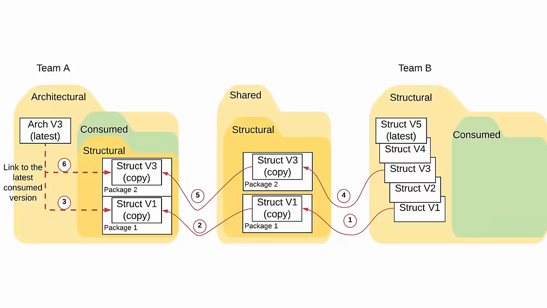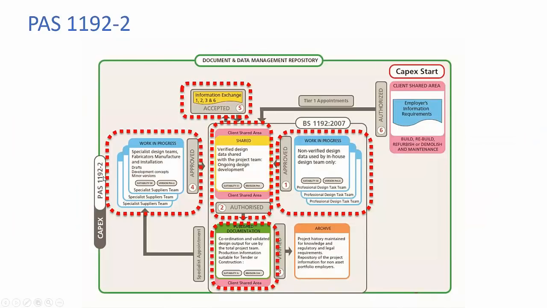The architect will review this, verify it, approve it, and then when they approve it, it gets consumed, and this will go into the architecturals environment in the consume folder and the structural folder. So this is another basic diagram, but it just shows you the process of how you can review that information in the shared environment and then consume it.